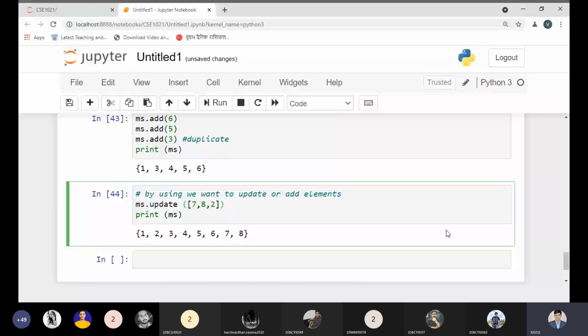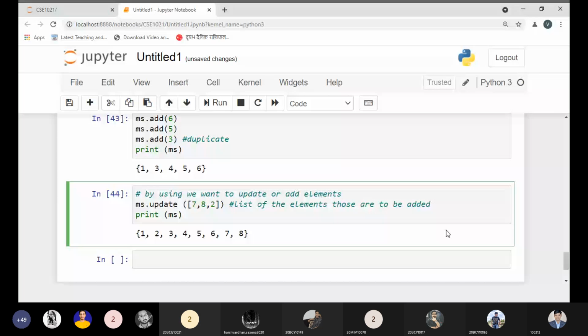We can pass the list of elements that are to be added. So we need to write the list of all those elements that are to be added. So we have it over here.